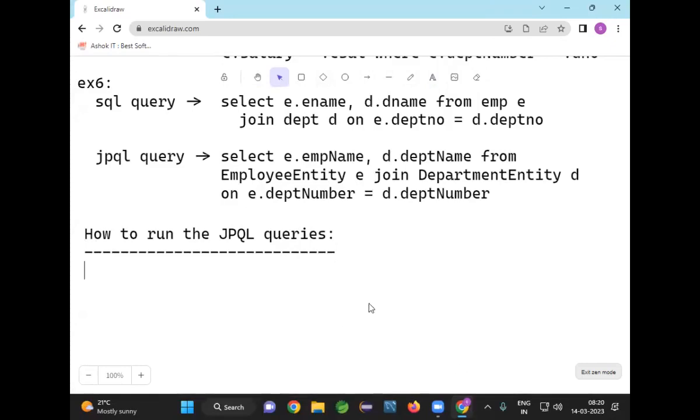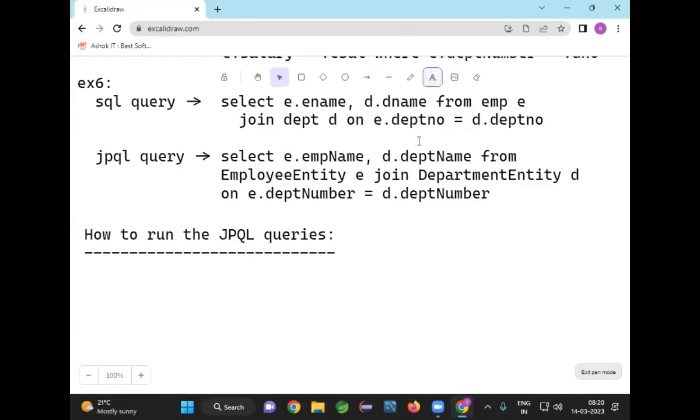Okay. Try to understand now. We want to discuss how to run the JPQL queries. First thing I want to tell you, there are 3 steps.